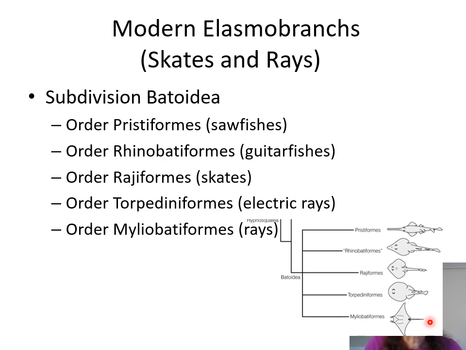The Myliobatiformes have 10 families, about 220 species. Most of these are going to be in the tropical to subtropical waters, but they're kind of all over. Some are found in deeper waters. Some are even found in fresh water. Most are demersal, so they're somewhat related to the bottom. They're kind of bottom feeders, but some are not, like the eagle rays. They're pelagic and widespread. So hopefully that gives you some idea of the diversity of the groups that we're looking at. Now we'll look at them in detail, for characteristics of the overall group.